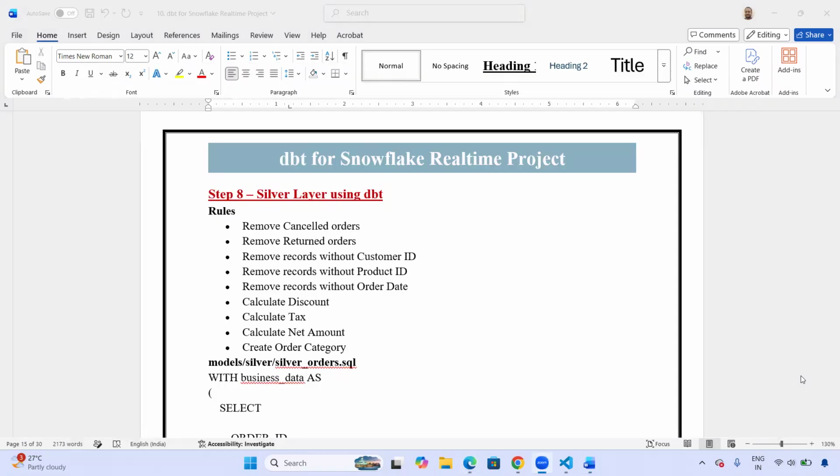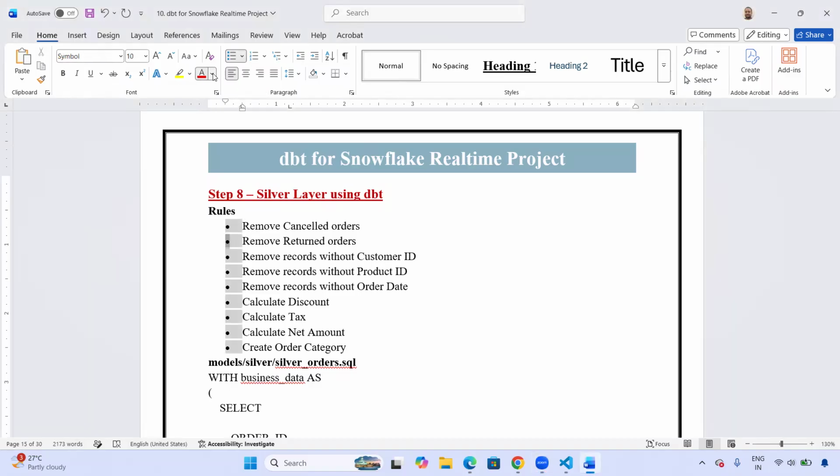Yeah, let's continue. In this session, as part of the DBT for Snowflake real-time project, let's implement the silver layer using DBT. In this silver layer, we are going to implement these rules.